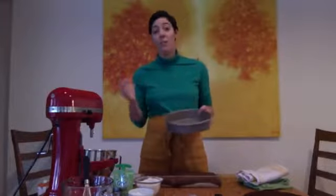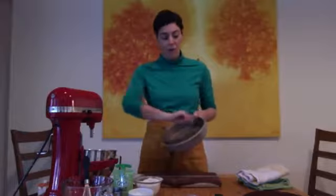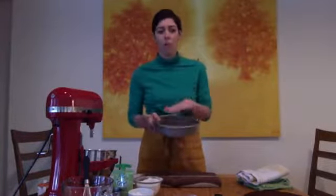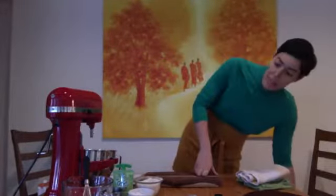So what I do is I just use a spray olive oil and I spray the cake tin, and I use literally a paper towel, and I just grease the bottom and the sides and make sure there's no pools of olive oil. And then I set it aside because we have to make the batter to be able to pour into the cake tin.